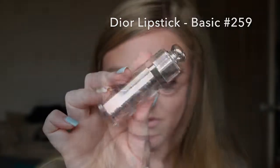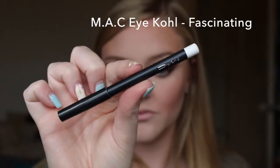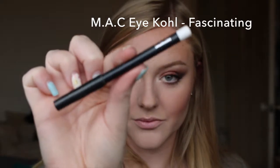For my lips today, I'm going in with my Dior lipstick in the shade Basic. I believe it's 259 if you're going by numbers. And I'm just applying this all over my lips. I've fallen back in love with this product. I loved it for my entire end year of college. It's just an amazing product.